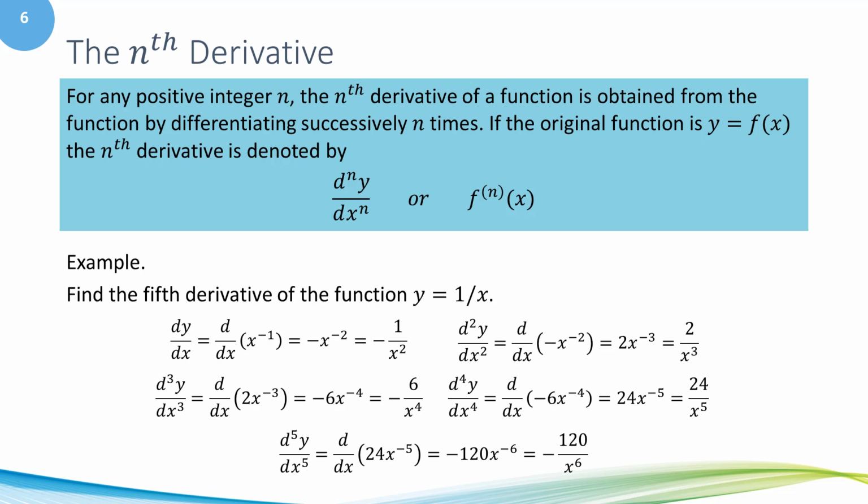And of course, if we have the second derivative, then we can also have the third derivative, the fourth derivative, and so on. Let's call them the nth derivative. You can see the notation for them is f to the n of x or d to the power of n y over dx to the power of n. You can see how it works below.